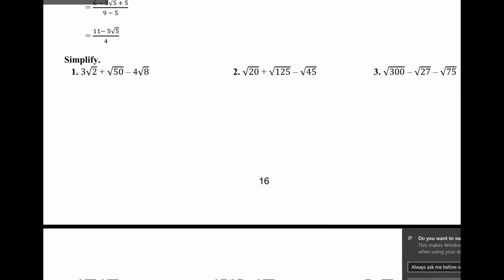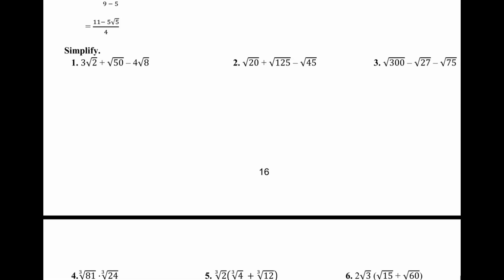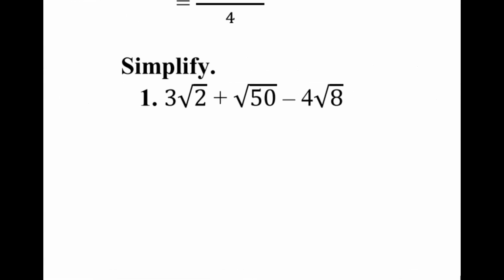Awesome. Okay, so since I had computer trouble, we started with 1 through 3. Let's go ahead and try out these problems. So I want to simplify, but you can only combine like terms. If I have a root 2 and a root 8, different things under the root, what I would like to do is simplify the radical. It would be great if, instead of saying root 50, I could have something times root 2. If I could write it as a root 2, I could combine them. So ideally, I want to simplify this radical.